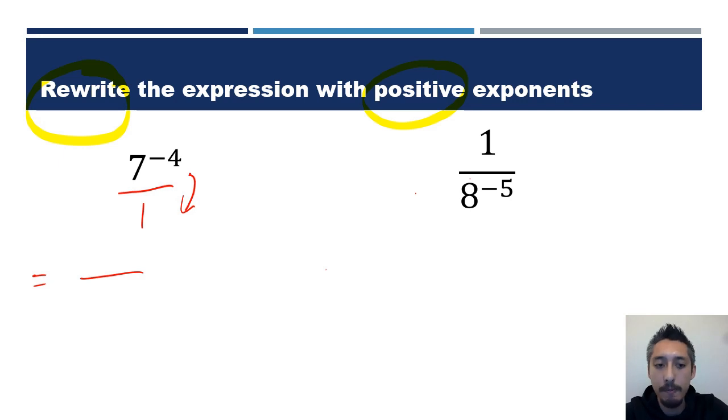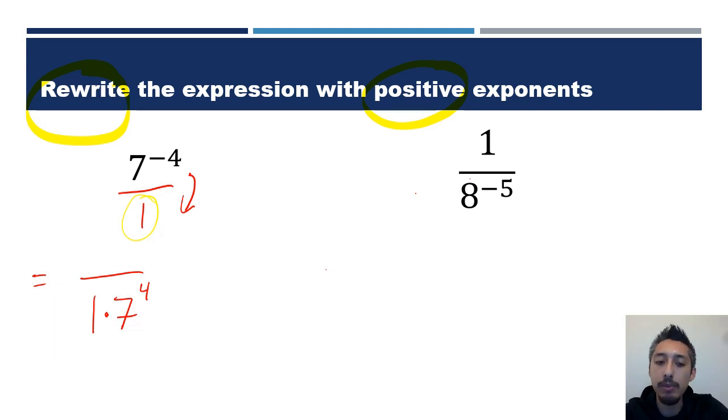Here's my fraction bar. So I'm going to move the 7 and the exponent to the power 4 to the denominator. But when I do that, the exponent was negative, but now it's a positive exponent. This 1 that was already in the denominator is technically still there. But it doesn't say 17 to the power of 4. This is actually multiplication. So the 1 that was already there is being multiplied with what we brought down to the denominator. So it's 1 times 7 to the power of 4.